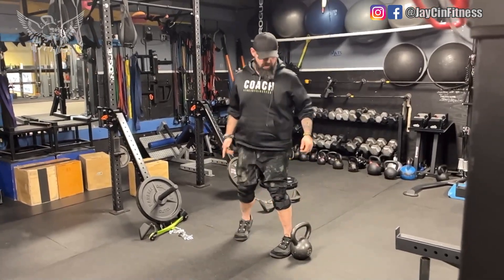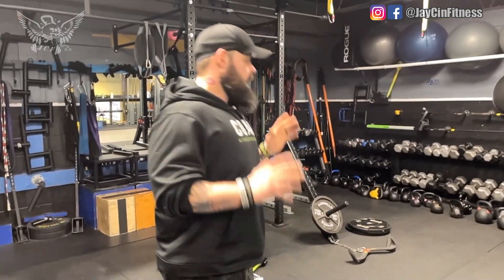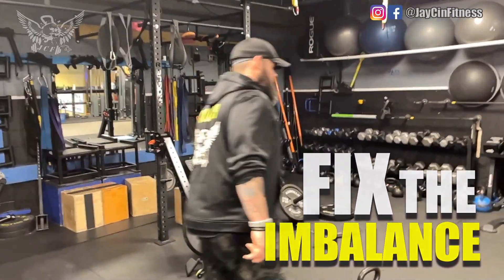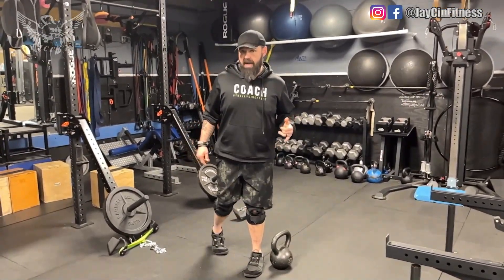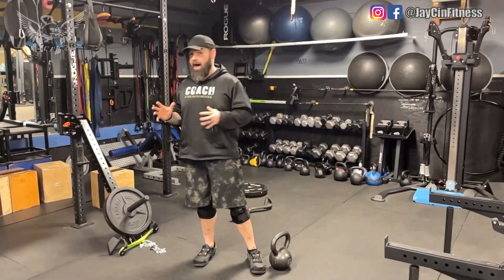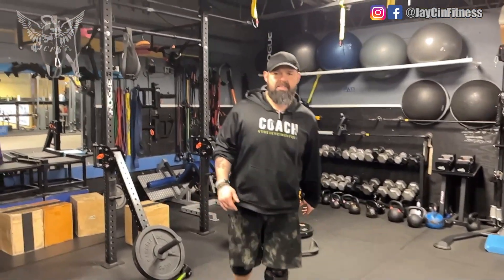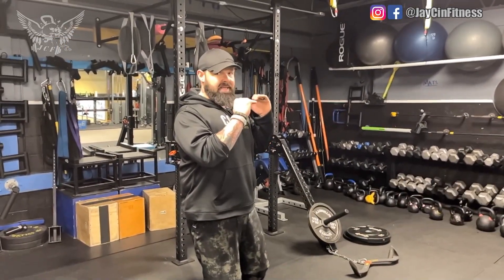You saw the noticeable difference from my right leg to my left — I did that on purpose. Here's how you fix imbalances without creating more: whatever rep target you have, start on your weak side and get what you can, go to your strong side and get all your reps, then go back to your weak side and finish up whatever you didn't get. You're getting the same total volume, with a mini break built in, and that'll let the weaker leg catch up quicker. You'll never be perfectly even, but you'll get close.